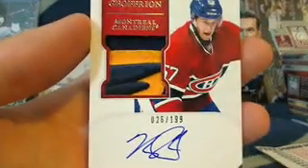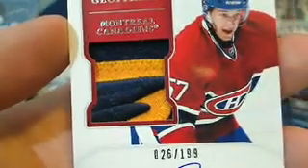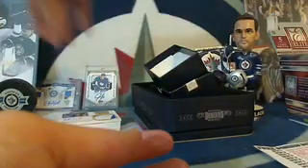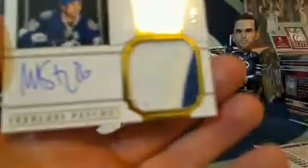And if you're not sick of Blake Jefferyon retired cards yet, we've got a beautiful patch for the Montreal Canadiens — bluenose, number 26 out of 199. Look at that beautiful Nashville Predators patch — blue, yellow, blue and yellow spilling out of the window a bit. That's PJ once again, Montreal. I know this is PJ's favorite product.